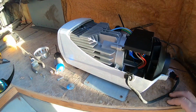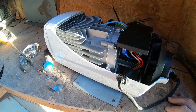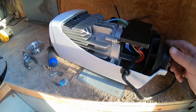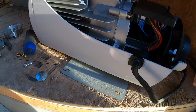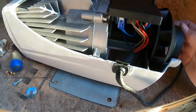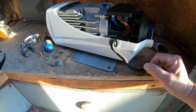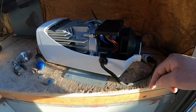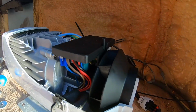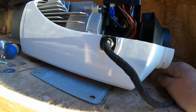So just for reference, this is what the inside of one of these things looks like. This was making a little racket at a certain RPM. I think it was rubbing on something. But I broke into this because you see how the wires come out this side and they have to go all the way around. There's another port over here. So I wanted to see if I could move this to the other side.